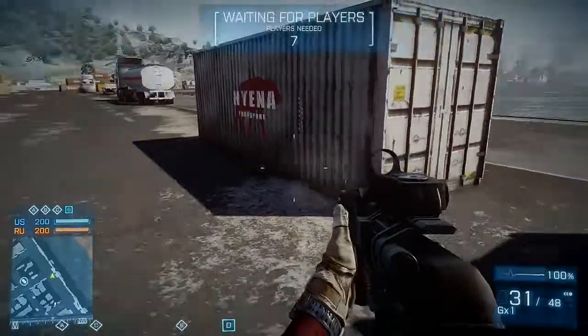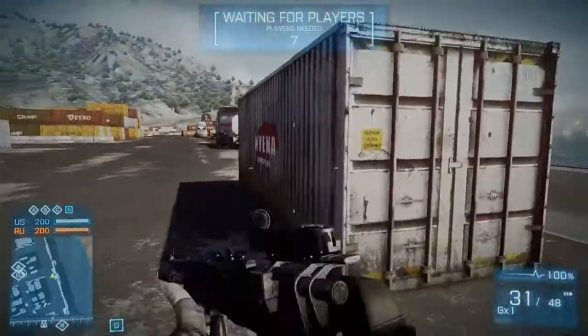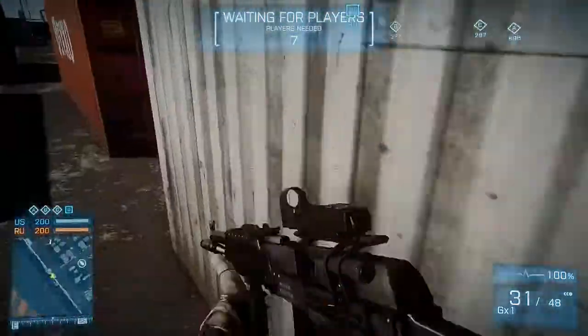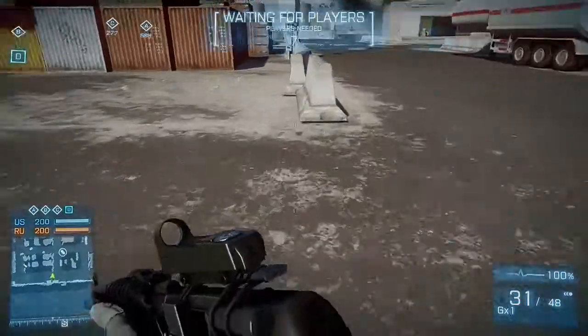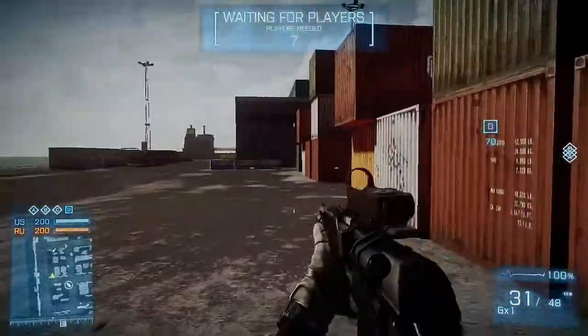I use this an awful lot if I'm in an area like this where I'm just a little bit out of cover. I hit sprint, prone, and then up, and it allows me to move from one area to another. I'm not exactly dolphin diving, but I'm definitely getting out of dodge, and it helps me out a lot.